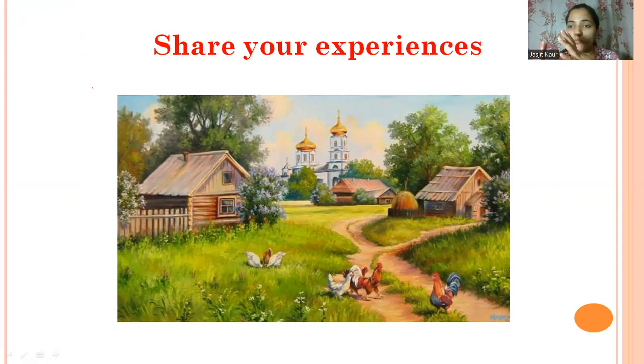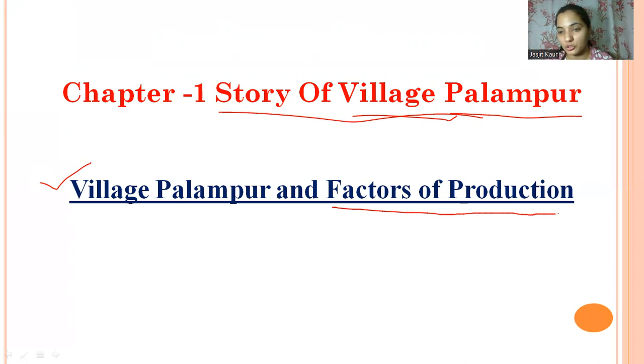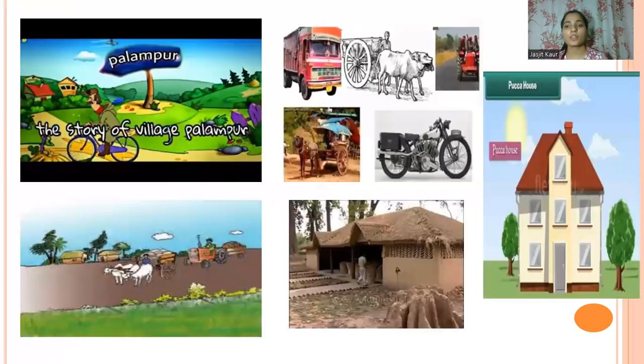Now, as you have all written your experiences in the comment section, and I have also shared my experiences with you all, in today's class we are going to start learning about one village named Palampur. Your chapter name is Story of Village Palampur. In this class we'll learn about the different features of village Palampur, and also about the factors of production. Okay.